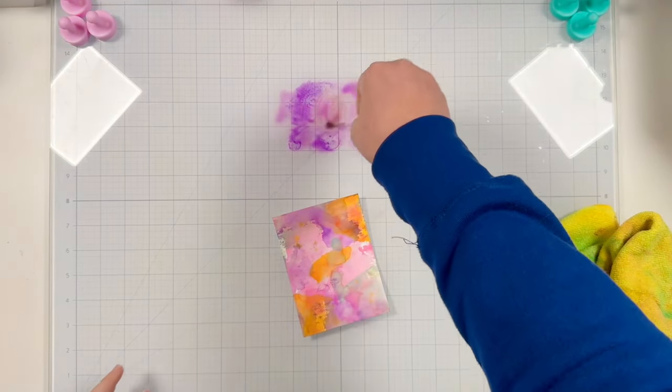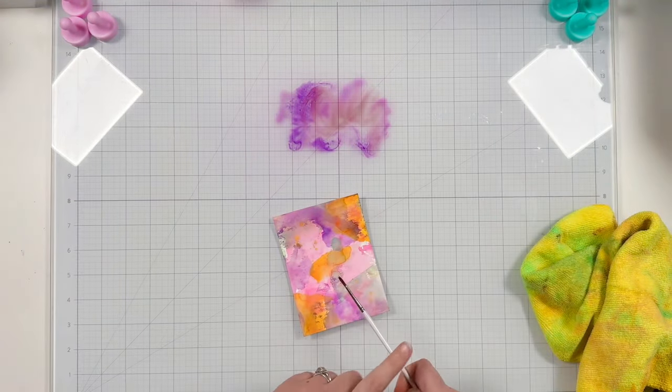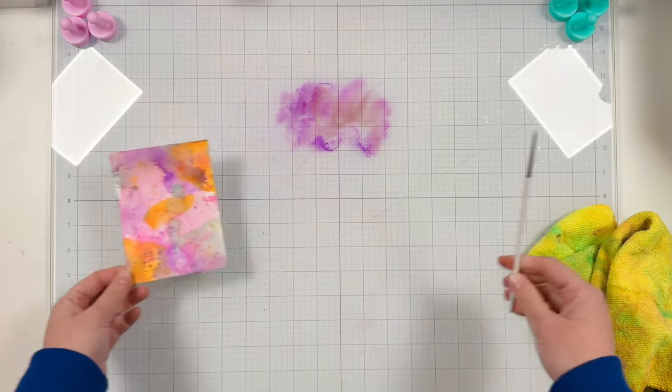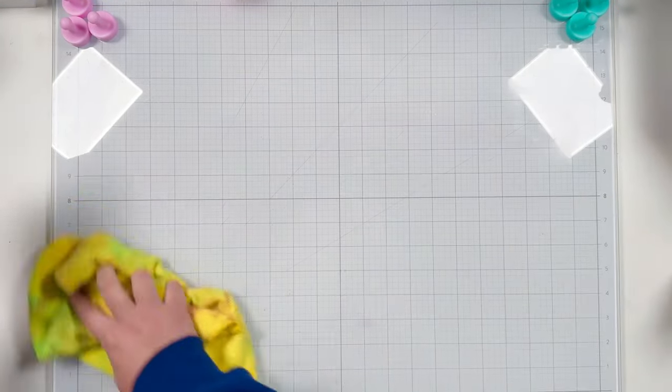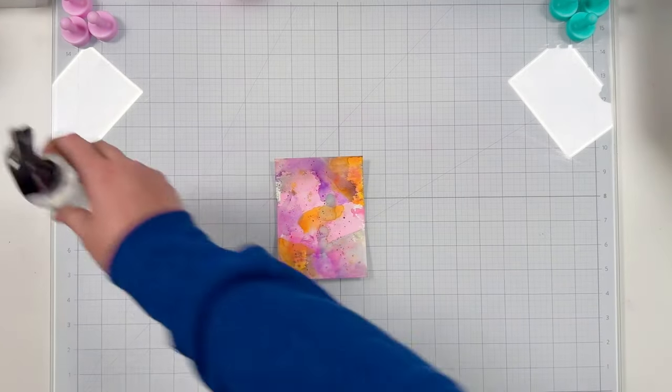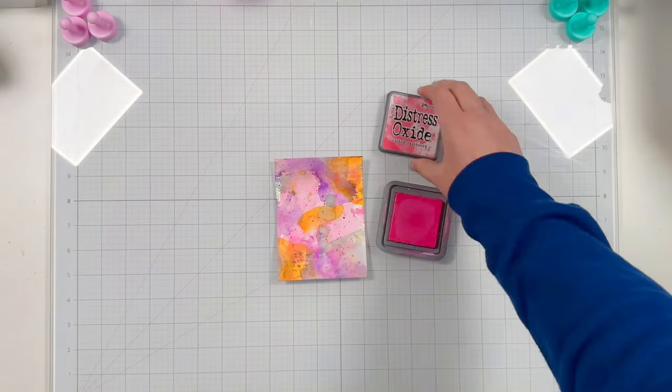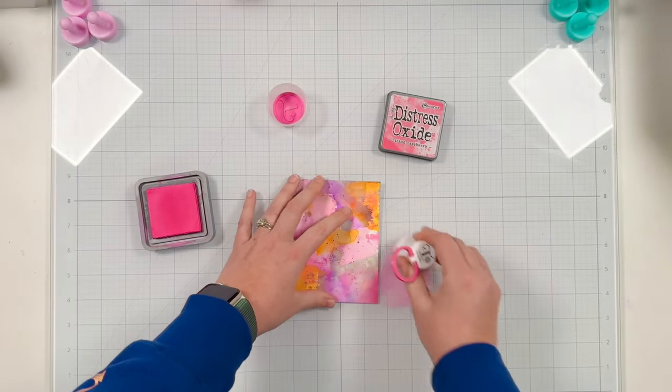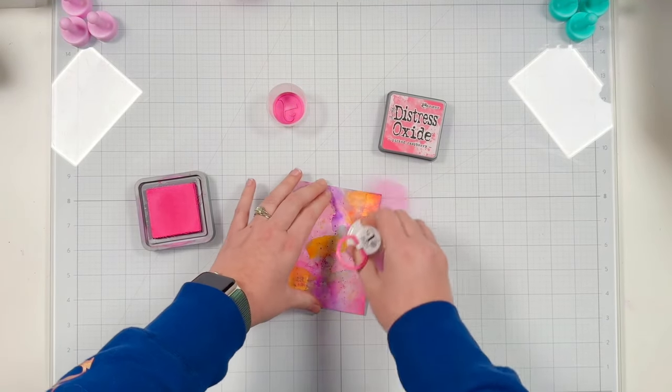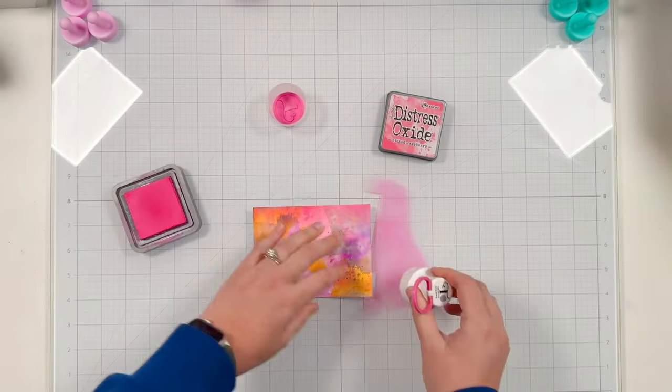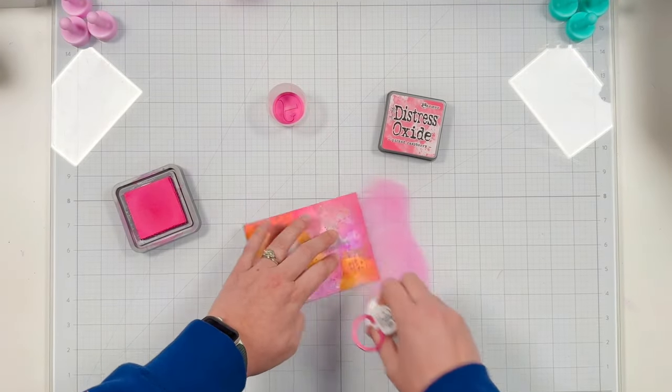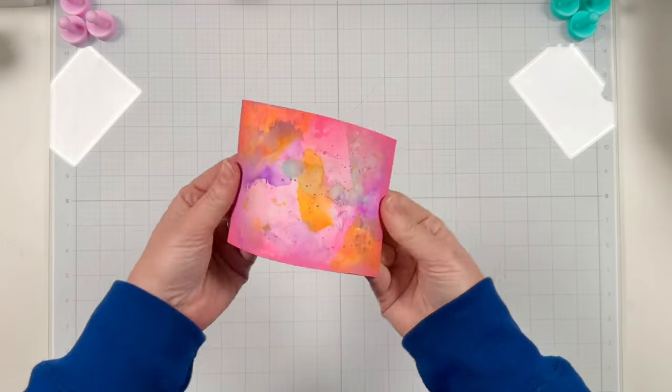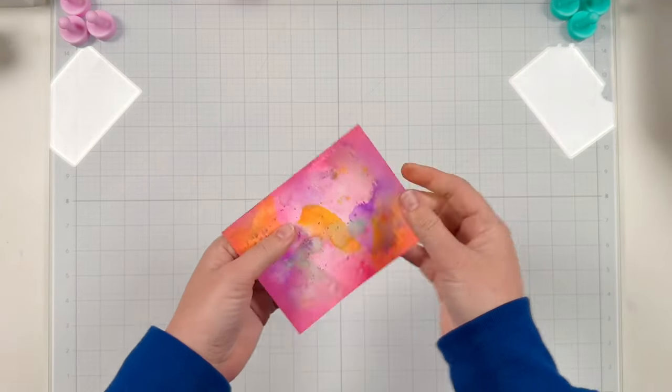I think the pink ended up being my favorite color so I will bring in my picked raspberry again with a blending buddy brush and use that ink along the edges of the panel, just trying to cover up any areas where I still had some white and to also frame the colors by having that pink color on all four sides. I'll go ahead and set it aside to dry and then we'll move on to the next part of our card.